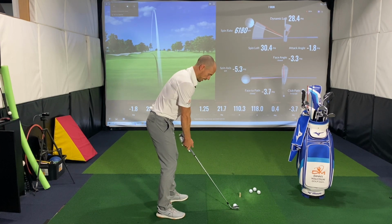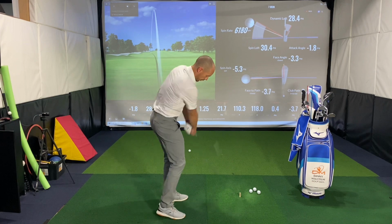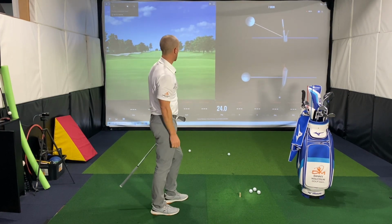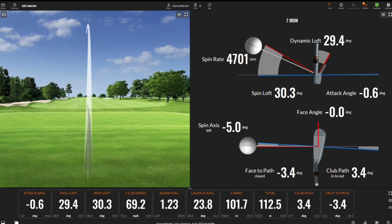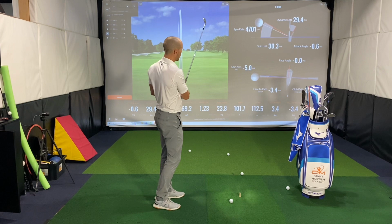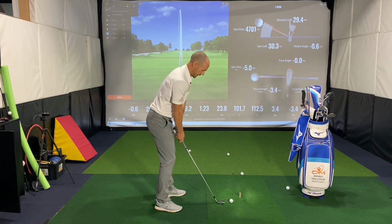Try and add a little bit of loft here. Spin loft 30 degrees again. So the difference between the attack angle and the dynamic loft was 30 degrees. And so you can see on that one as well, the dynamic loft is at 29 degrees. So let's see if we can present a little bit less loft here.